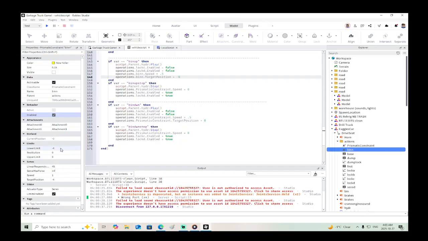Let's go -6. And then the speed can be, oh, I see. Yeah. Like that.